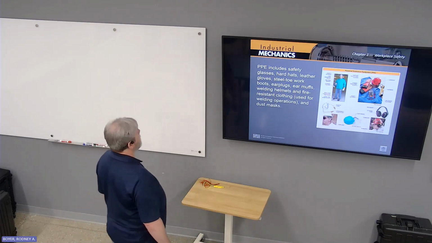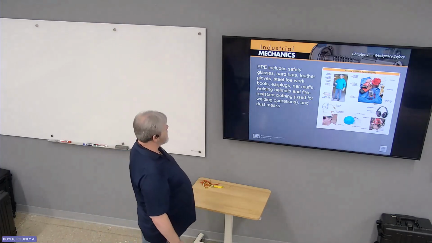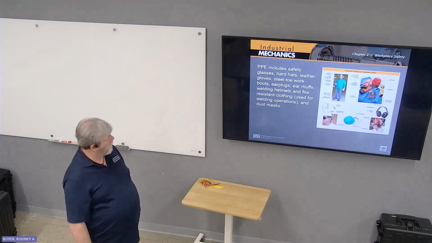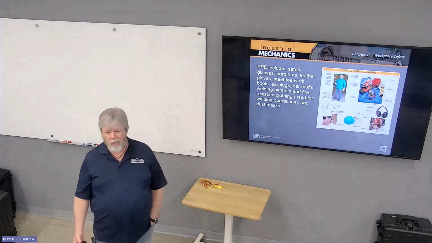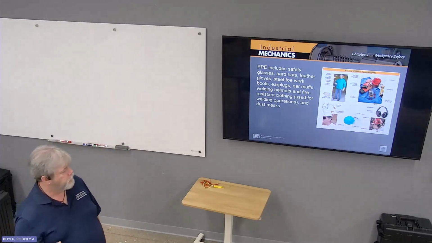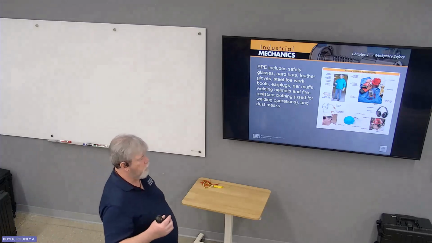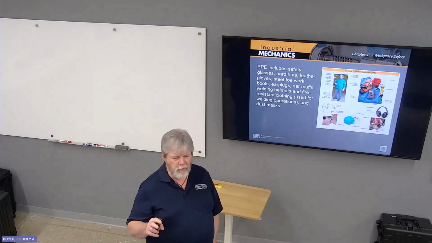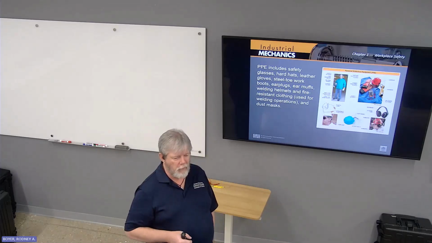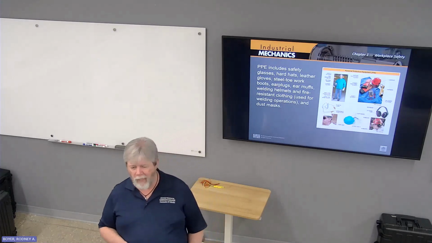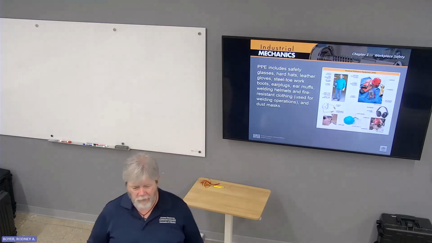Earplugs, ear muffs, welding helmets, fire-resistant clothing, and dust mask. You also have arc flash suit, arc blast suit. Those are probably two of the most important things that you can have whenever you're working around electricity, because I don't know if you've ever seen the results of an arc flash or an arc blast. It is really, really gnarly.